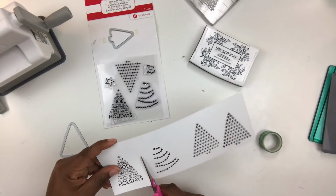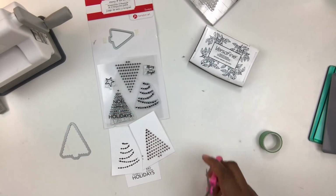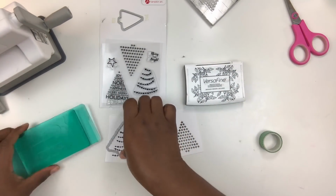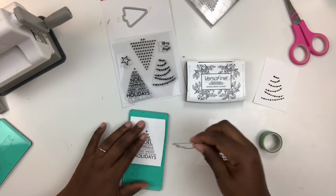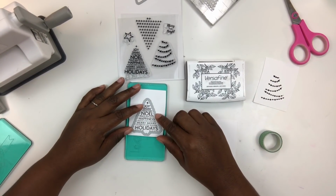I'm going to do this individually for all three trees, and I'm using a tiny little, I think it's called a Sidekick die cutting machine, and I like to pull that out versus my larger Big Shot because it is, one, smaller and lighter and very compact, and it just works out well when I am die cutting little small images such as these little tiny Christmas trees.